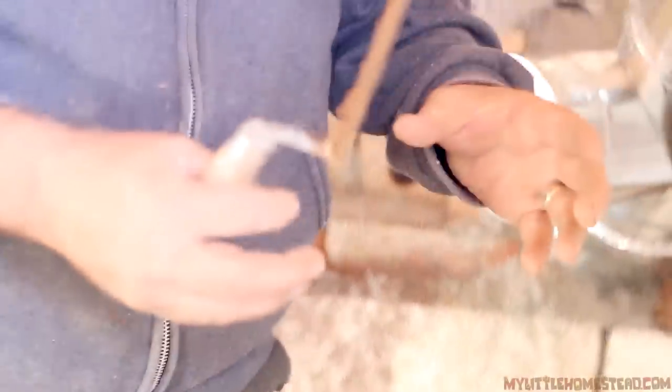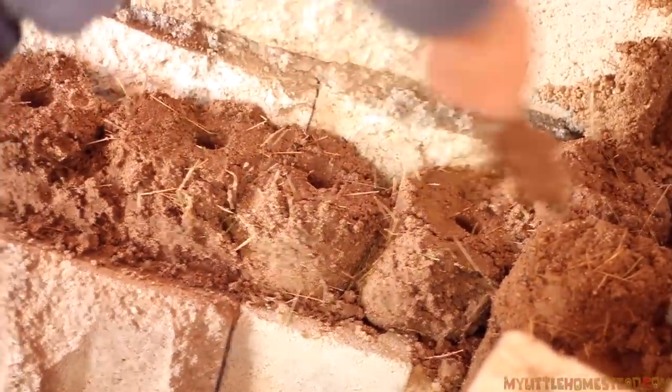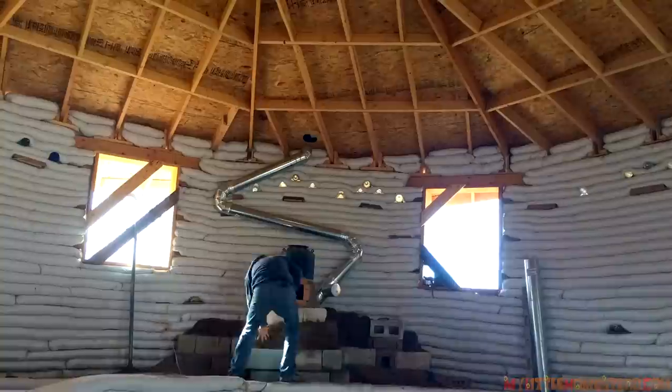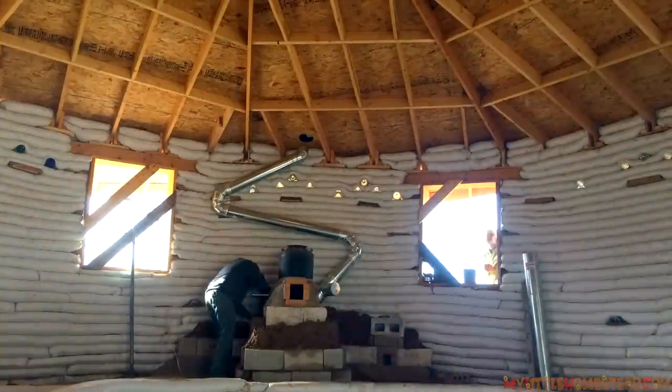I stick a little hole in each one of the rounds so that the next stack of cob that goes on our dry section plugs in like Legos, like building blocks. We can only move about a foot of cob at a time, because if you stack too much, it'll start to sag and squish down. So you can only do about a foot a day. We're going to cob the whole wall all the way to the ceiling.